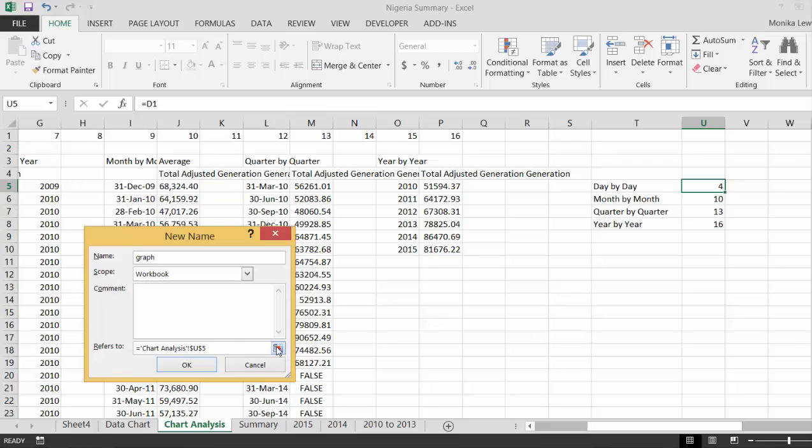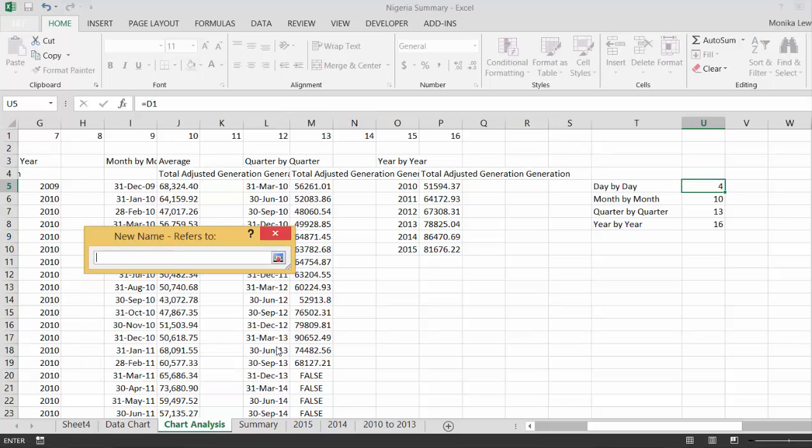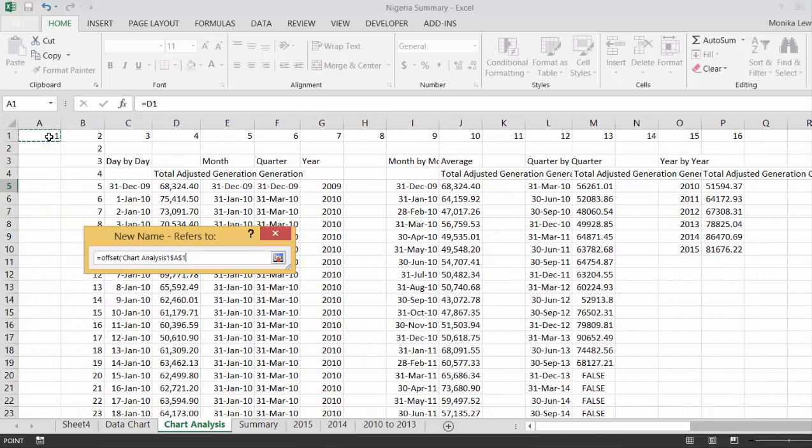And what we're going to do is use an offset function. And I'm going to start the offset function in A1. I wish I could start it in 0, 0. And then if we wanted to, for example, go to row 5, we would put 4.